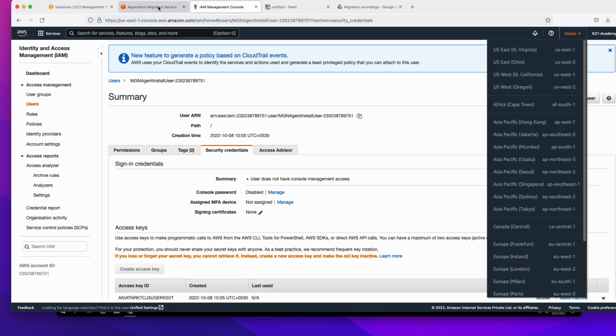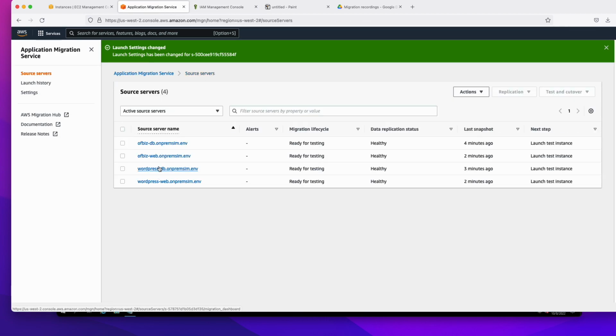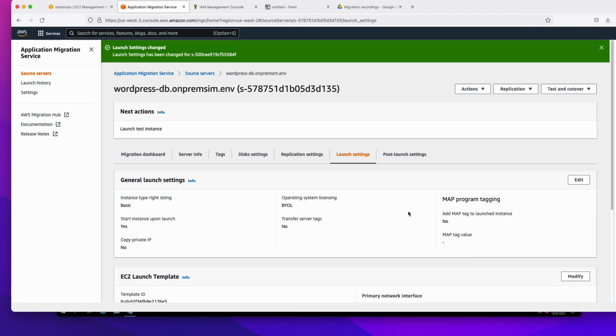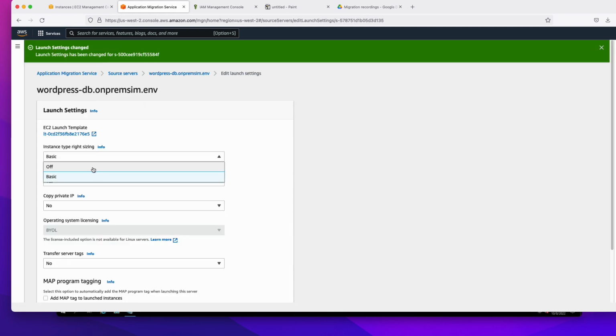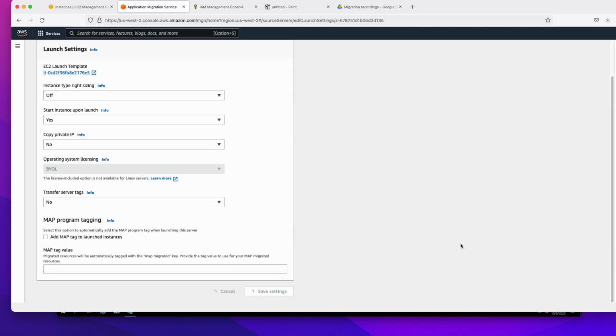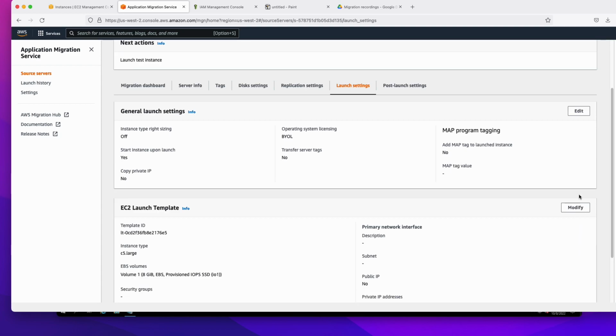Go ahead and do the same thing for the third server. WordPress, edit, no. Modify, modify.